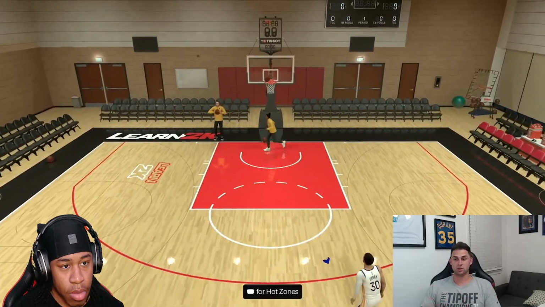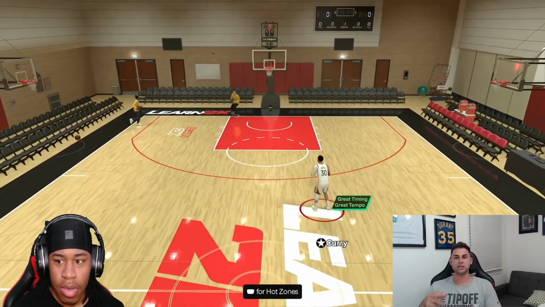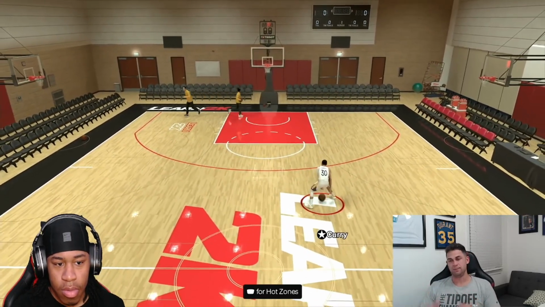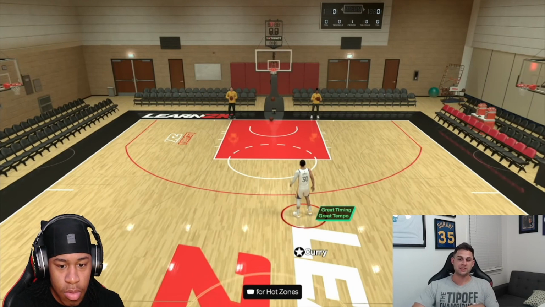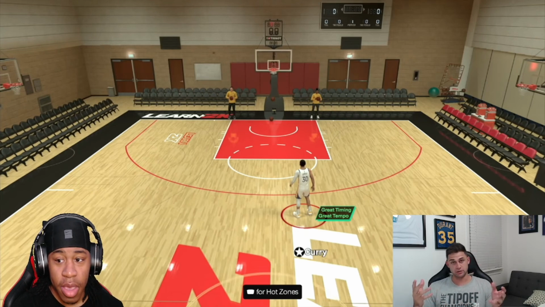Now, if you green both the timing and the tempo, you make it every time from what I saw. If you green one or the other, you make it a decent amount of the time. But as you see in the screenshot, I got great timing, great tempo. So they're both green. You make the shot. Stick shooting might be it this year, man.